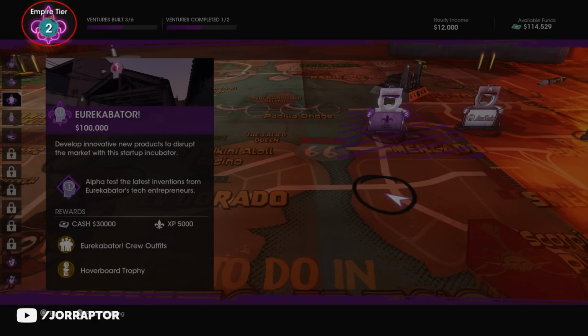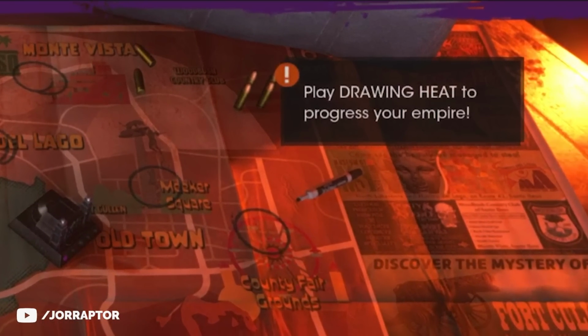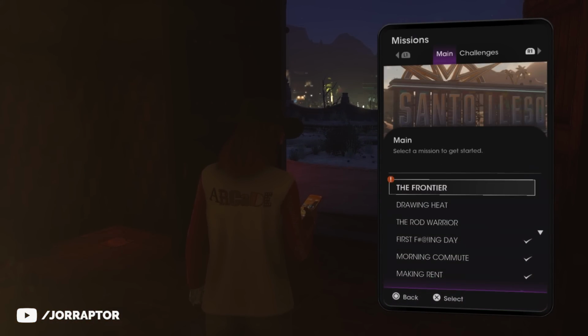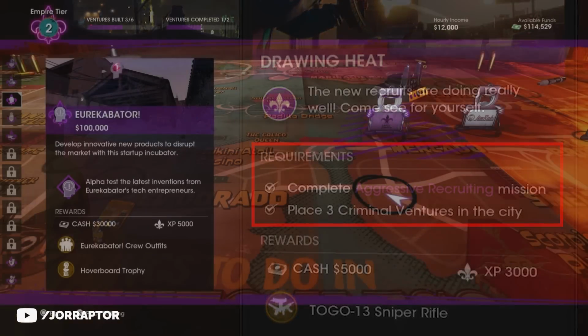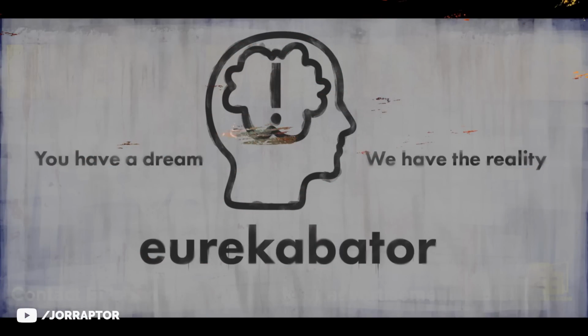you can access it. Doing so requires you to complete the Drawing Heat mission, which might not show up in your mission log straight away, but just keep playing until it does, after which you simply need to check off the mission requirements, like building 3 criminal ventures and then complete the mission. After that, you'll have unlocked the Reboot, you just need to save up $100,000 to build it.